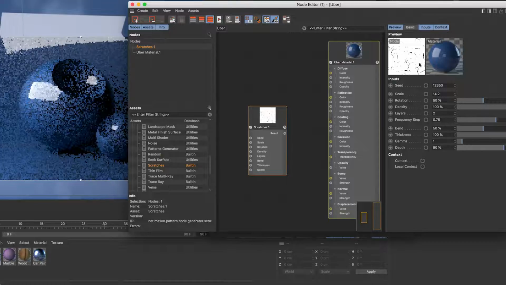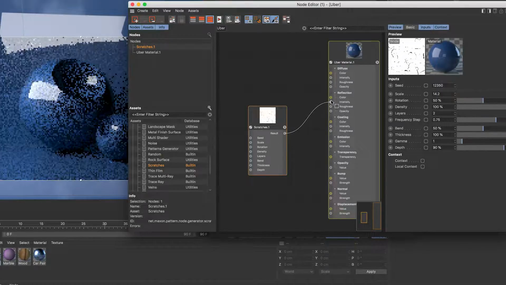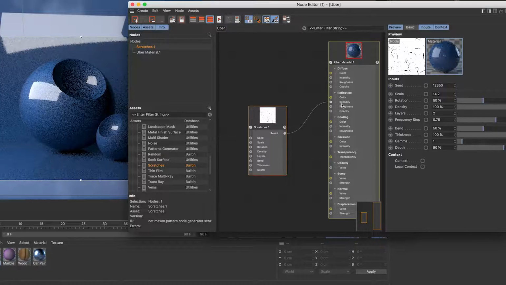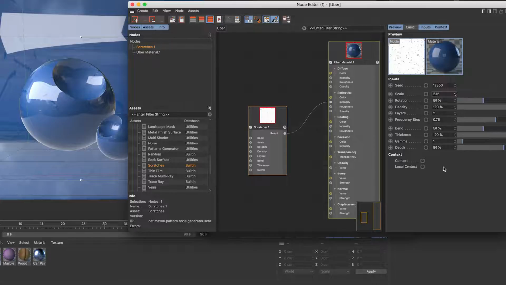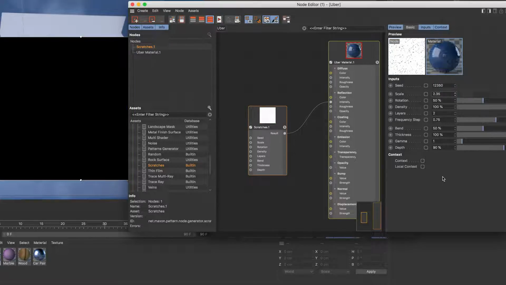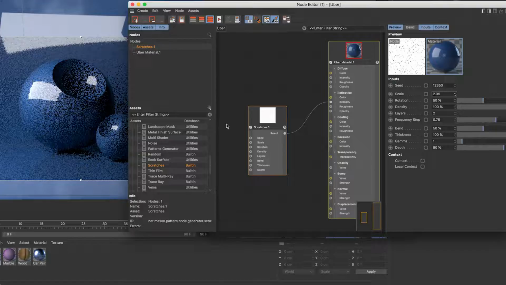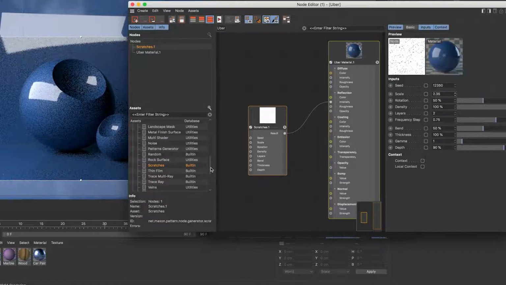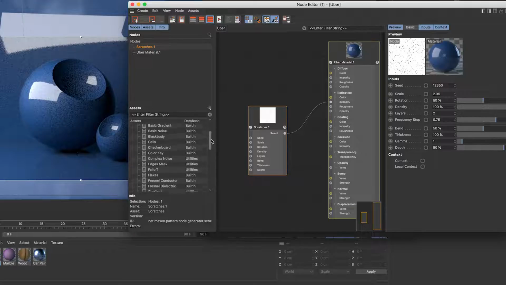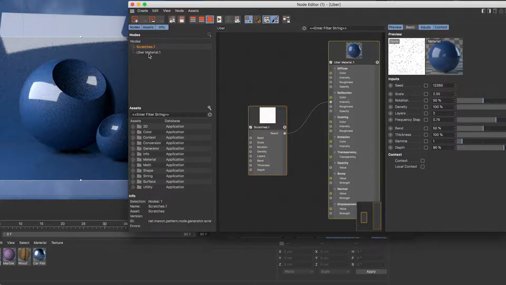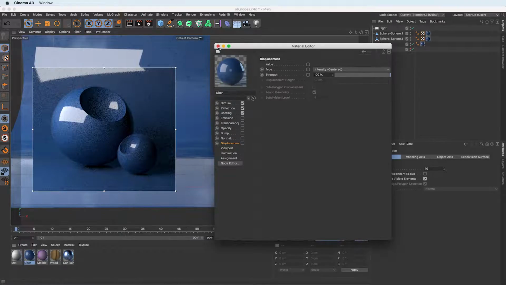And then you can plug this into, say, the intensity of the reflection. And it'll use the black and white values to control that. You can see that the scratches are really big, so we'll have to scale this back down for this to look nice at least. But it's really cool that that's a thing in the node effects system, okay? So play around, explore, and get a little familiar with the C4D node material system, because it should be able to be utilized by a lot of third-party renderers, hopefully sometime in the future.